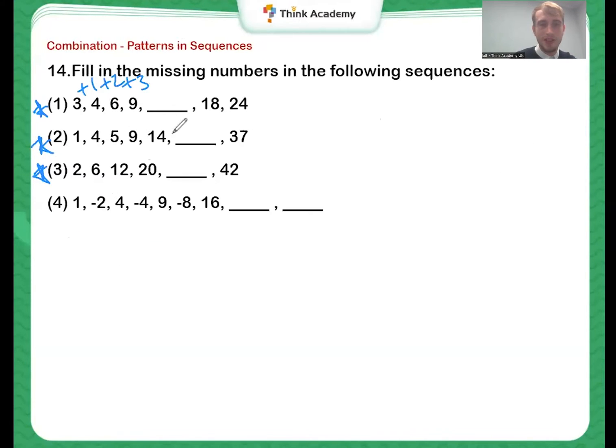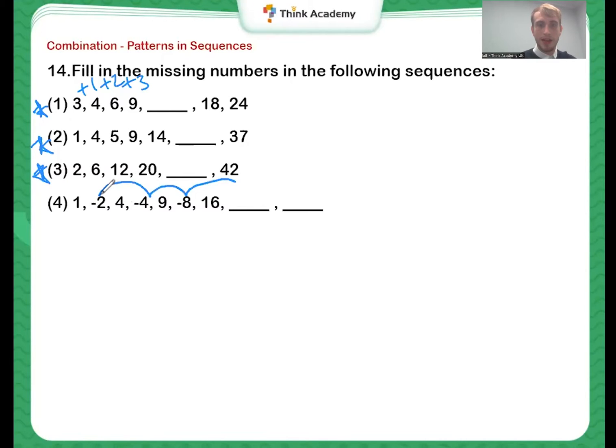I'm sure lots of you looked at the differences. When you see this kind of sequence where the differences aren't making much sense, it's not one of your common patterns, they're not increasing by the same amount each time, another thing to look out for is 2 patterns running at the same time. So here you've got these negative numbers going on.